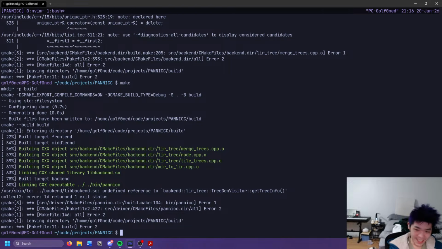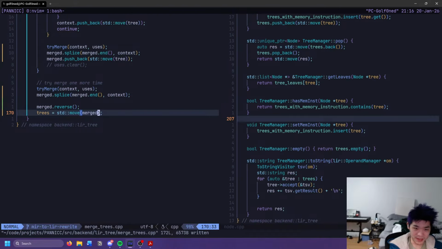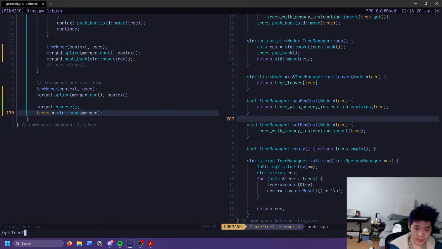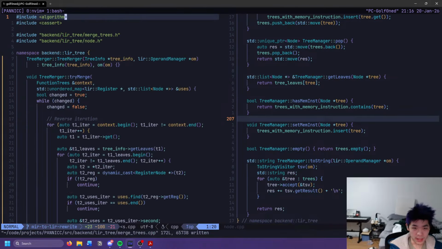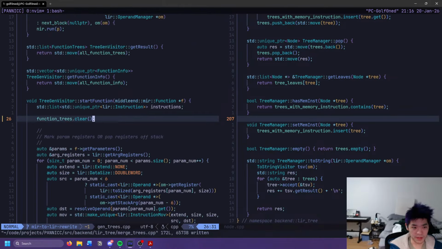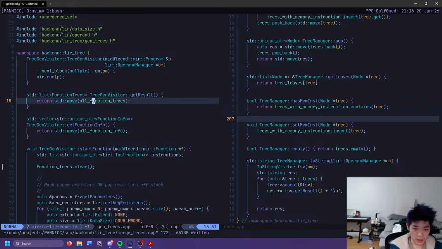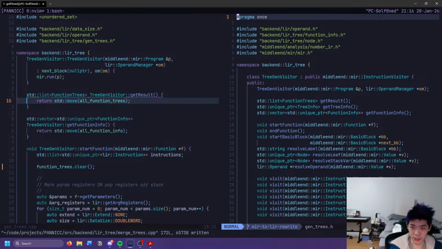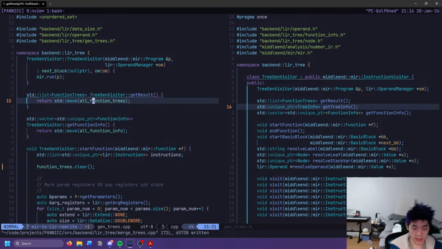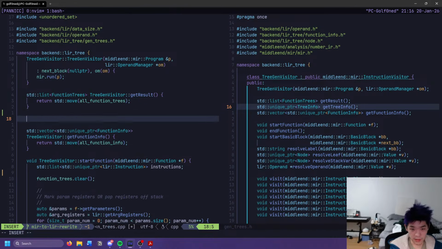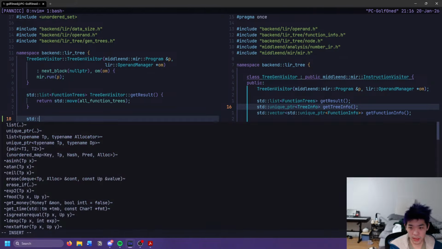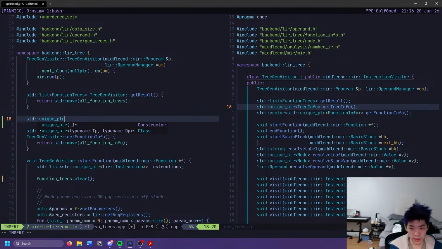Oh. Get tree info. Did I forget to implement? Oh, I forgot to implement it. Okay. Whoops. Okay, let's see which getters I need to implement here real quick. We have get result. We need std unique pointer to tree info.